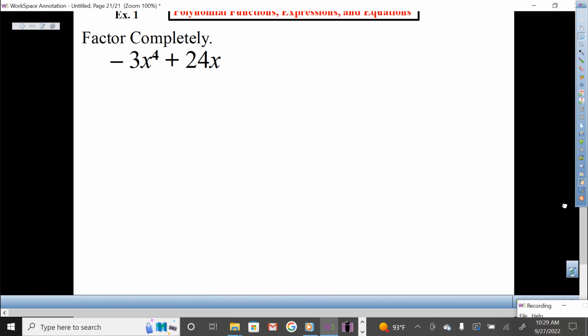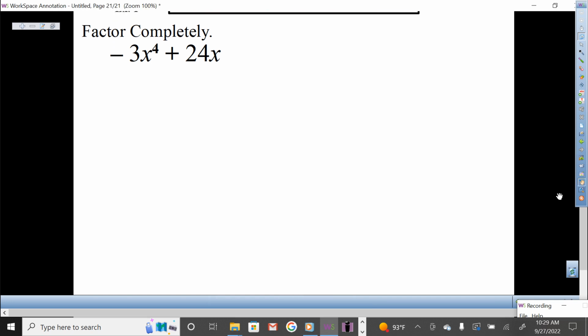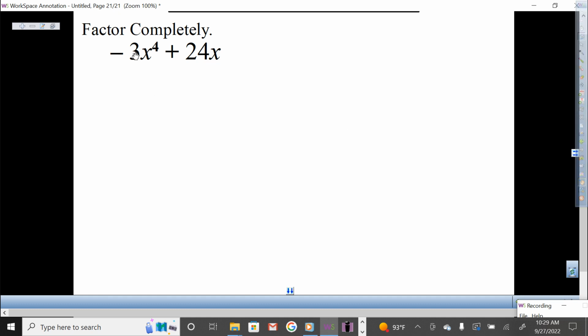All right. Like any factor, you tell your neighbor the first 2 things you're going to check for, please. First 2 things. Good conversations. Yeah. Is it in standard form, everyone? Yes, from highest to lowest degree. Does it have a GCF? One number divides the first and the second. I hear 3, but this one has a negative, so it's negative 3.